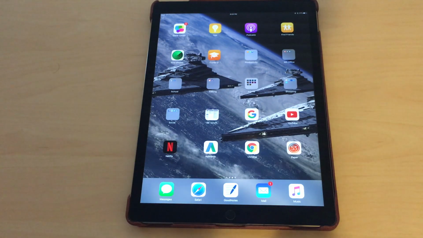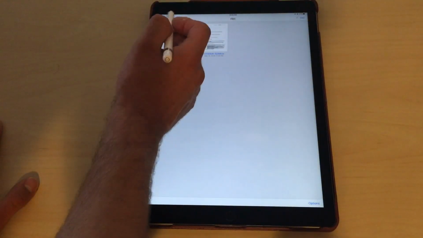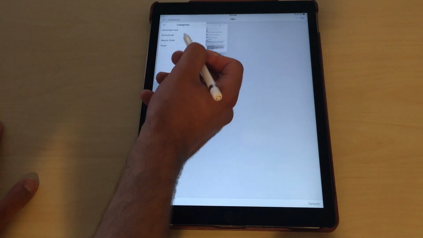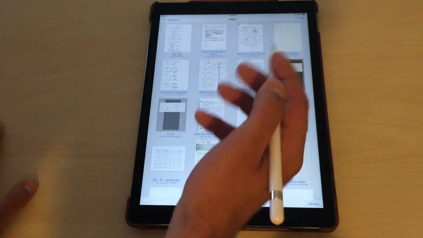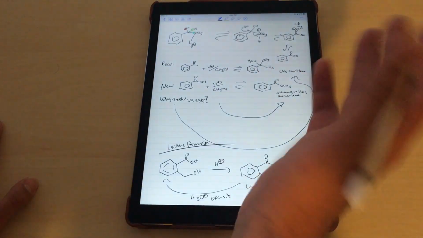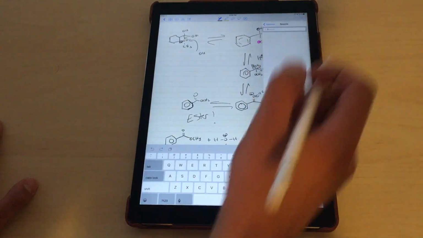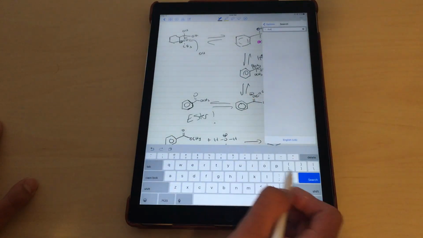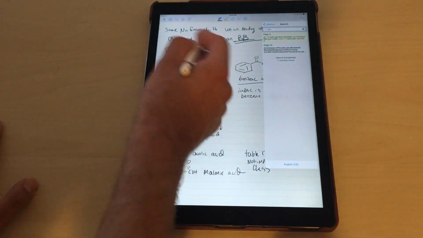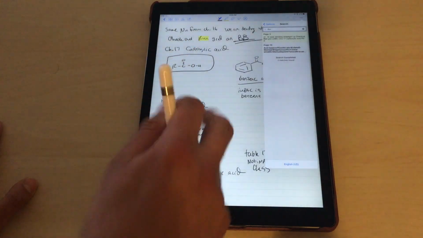But I really liked that. And then just for note-taking, you get used to it. You get super used to writing with it. It's easy for me now when at first it was kind of tough. But it's really not that crazy other than if you wanted to search something, which you just do that, search, and then you type in what it is. Let's see, I probably wrote reaction somewhere. Yep, it found it. Reaction grid on BB. And as you can see, it reads pretty well because that doesn't really look like a RXN.